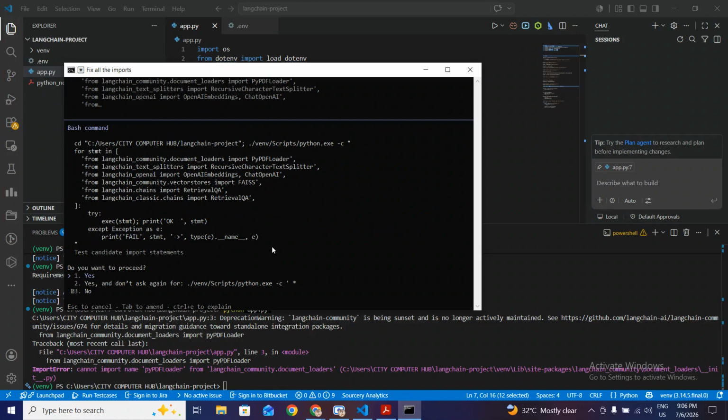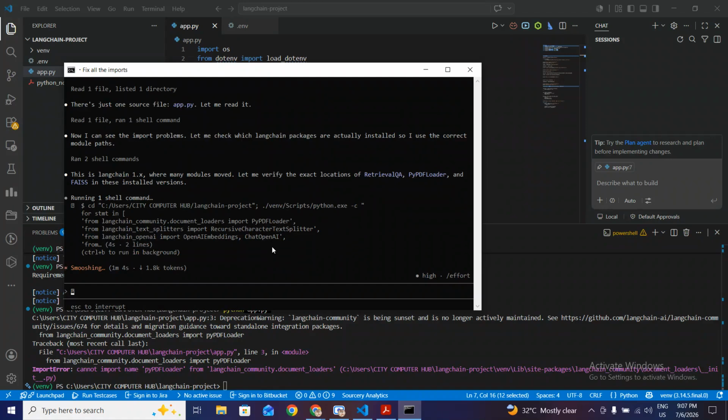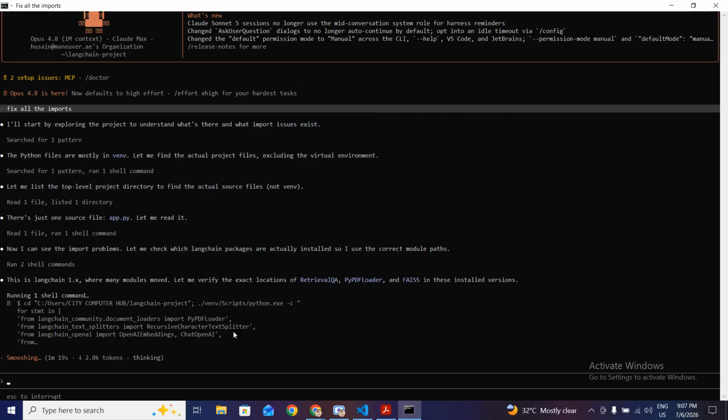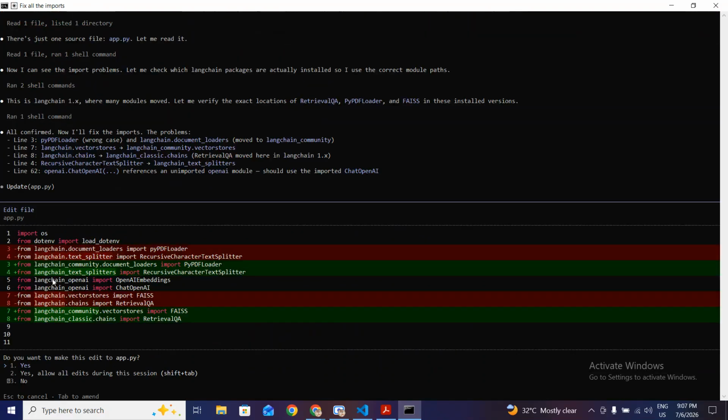The text splitter is now in LangChain underscore text splitters, and the vector store is in LangChain community only. And in LangChain classic we have chains.